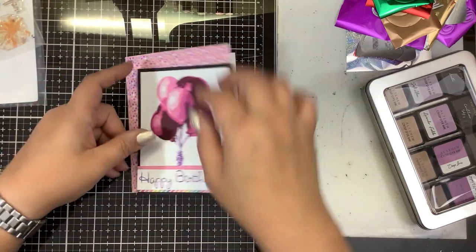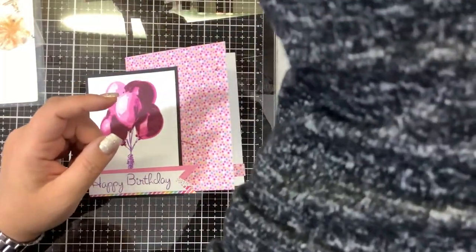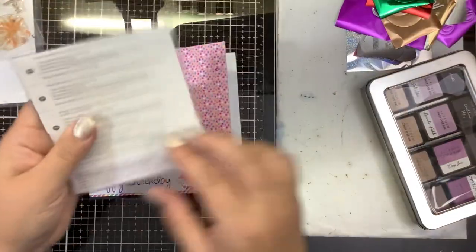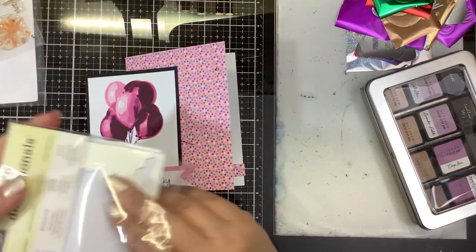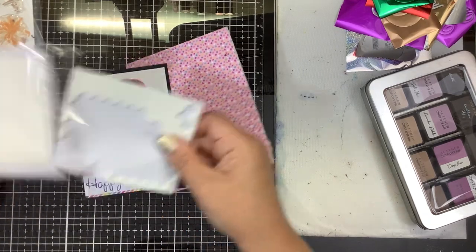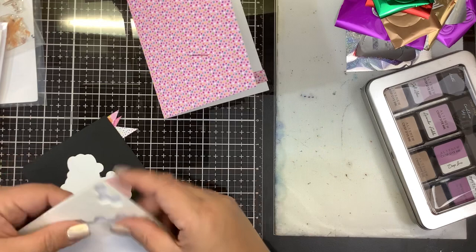I think I do want to pop this up though, so let's see here. You can use foam tape if you have, or fun foam. I'm just going to use a couple of dimensionals just to make it pop up and look even cuter.